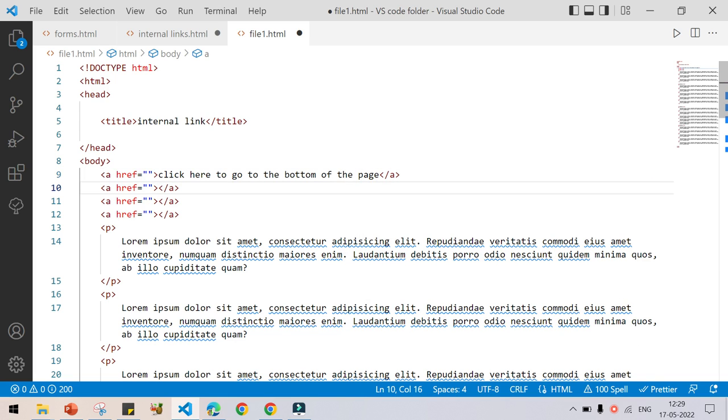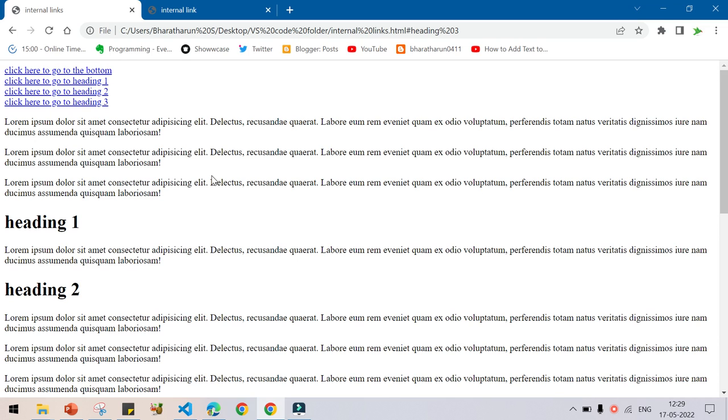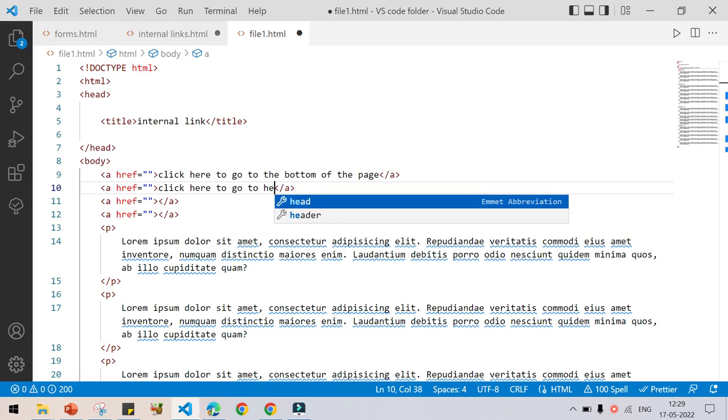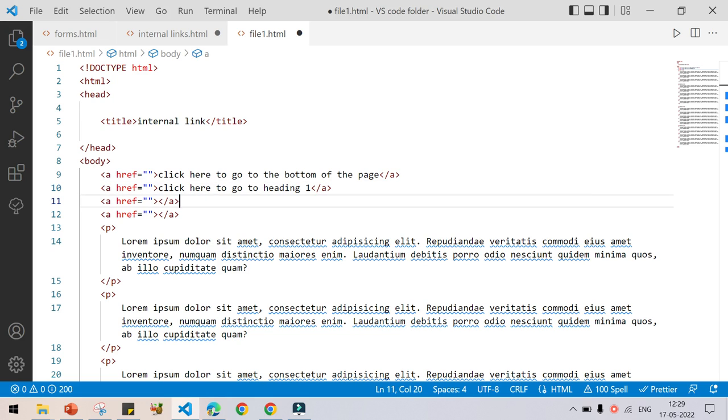And here what you have to show, click here to go to heading 1. Click here to go to heading 1. And here, click here to go to heading 2. And here, click here to go to heading 3.